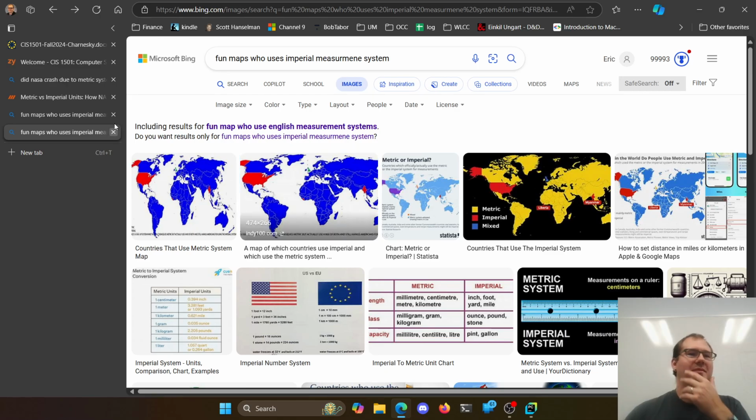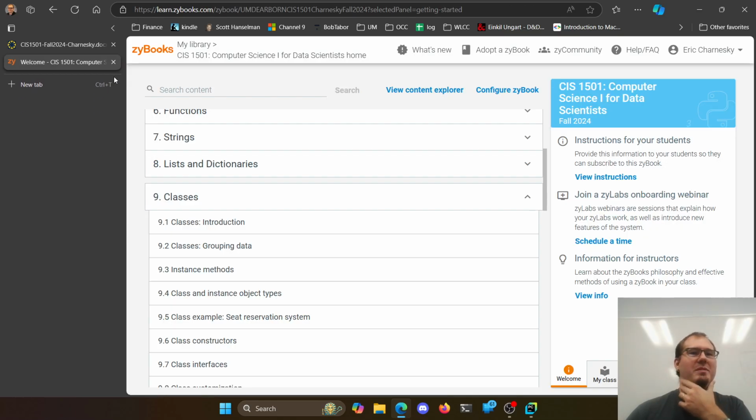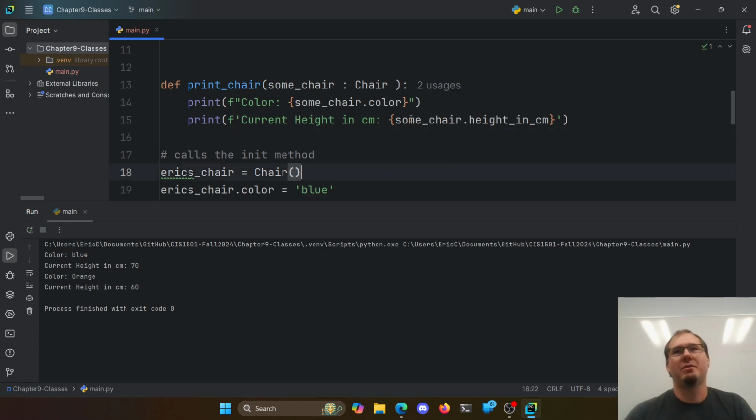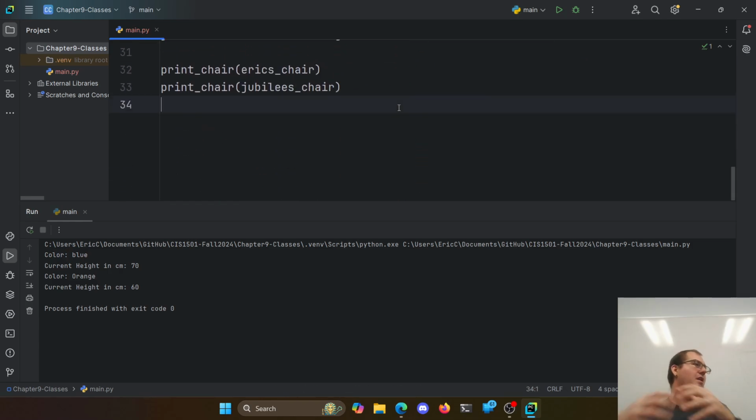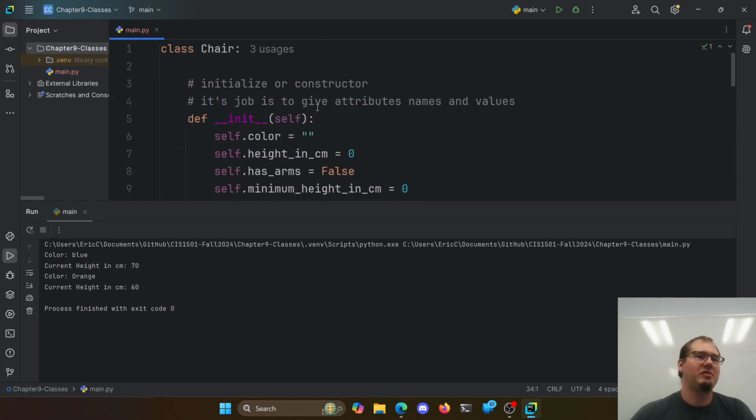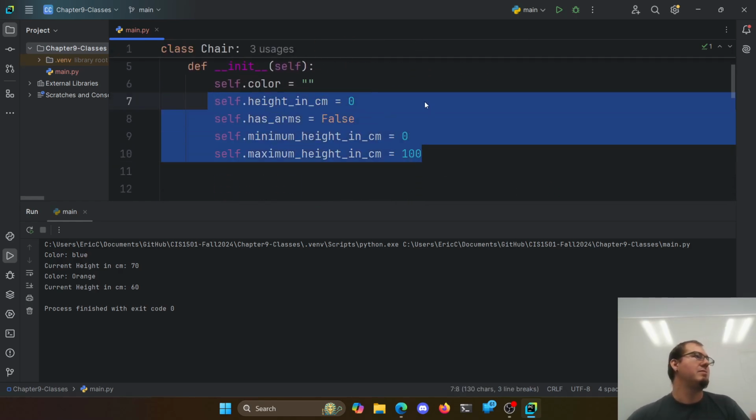That's fine. Anyway, so we should specify our units. Doesn't mean we're going to get the right units, but we can create a class that lets us model something in the real world, and it has all these attributes, which is great because these are ways we can group it together and not have to use a dictionary.